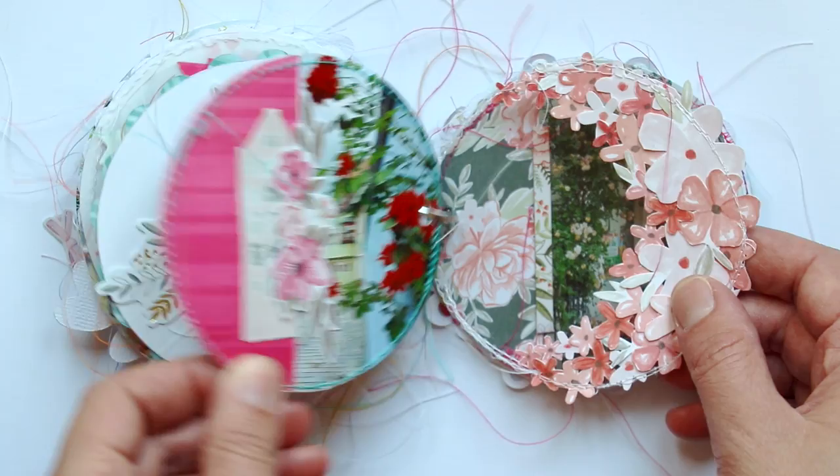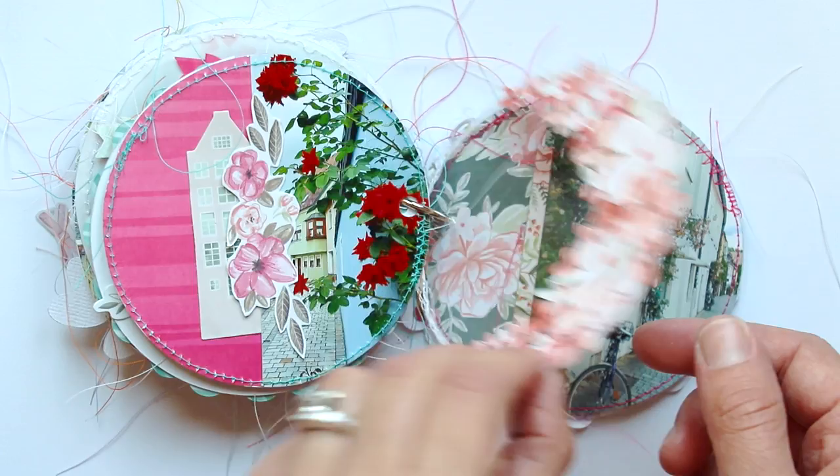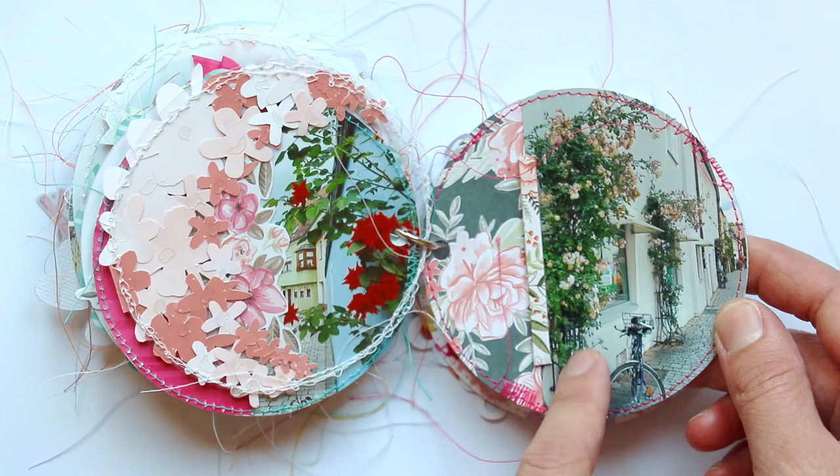Here comes a bunch of floral pages — lots of flowers. On this transparency, I fussy cut all these flowers and then adhered them in a crescent shape. And then this is probably my favorite photo from the day — something about the colors of these roses is just so pretty.